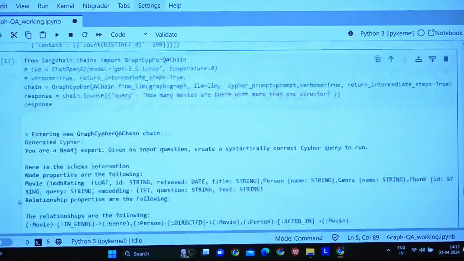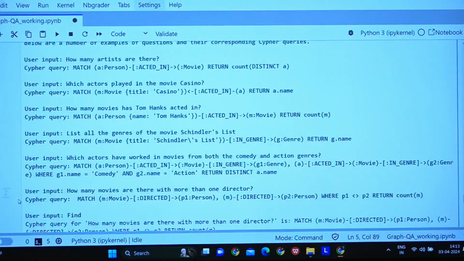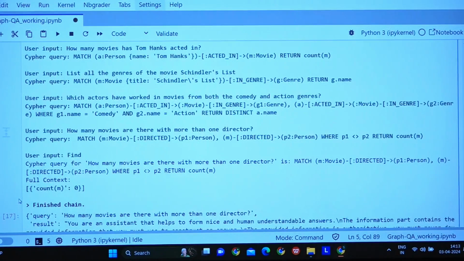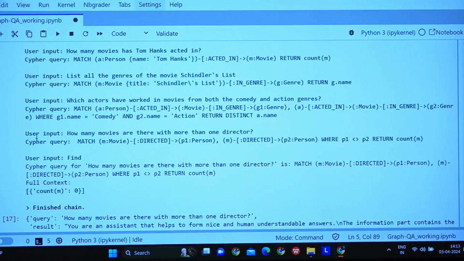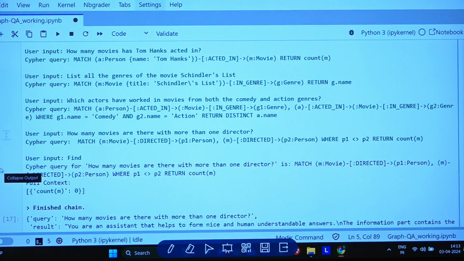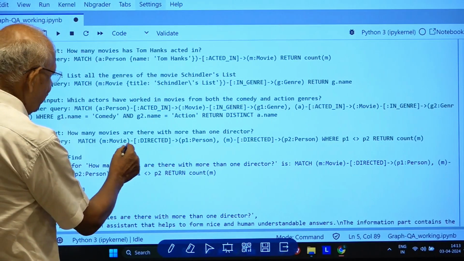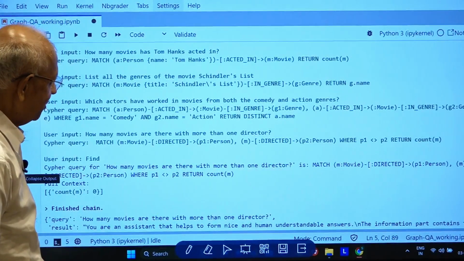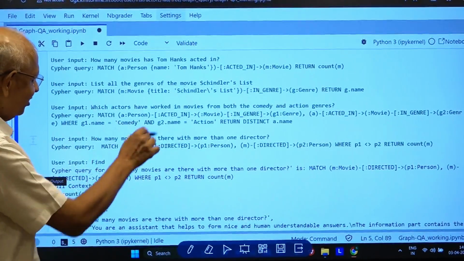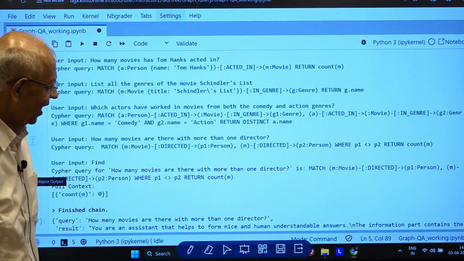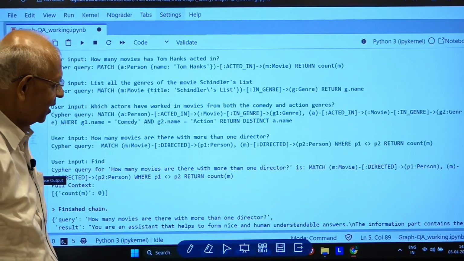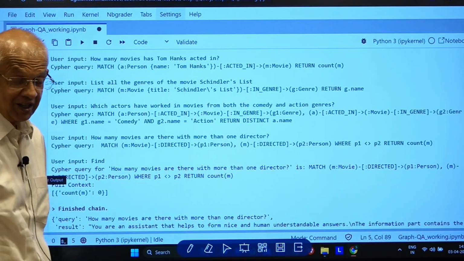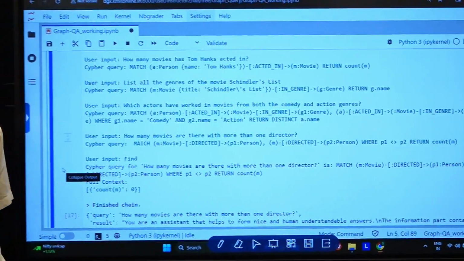Okay. It ran the query. First let us see the query which was generated. Let us spend some time, it can teach us a bit of Neo4j. It is saying match a movie directed by a person P1, and a movie directed by a person P2, two persons who have directed the same movie, where P1 not equal to P2, because we want distinct directors. Return the count of such M. See, very intelligently it has created the query.